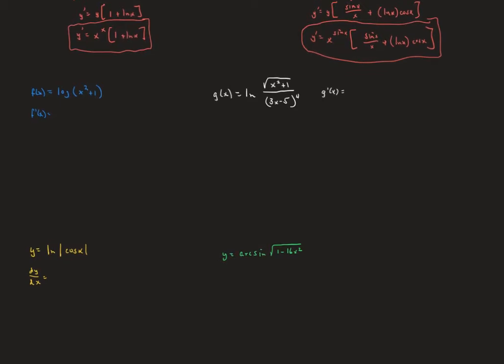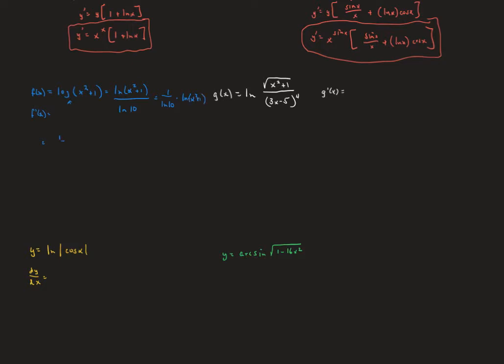Now, let's do some derivatives of logarithms and refresh our memory. Since this is a logarithm base 10, we're going to first convert that using our change of base before we try to take the derivative. So that's going to be the log of the base that we want, the natural log, over the natural log of the old base. Now to find its derivative, we're going to just think of this as a constant 1 over natural log 10 times our logarithm of x squared plus 1.